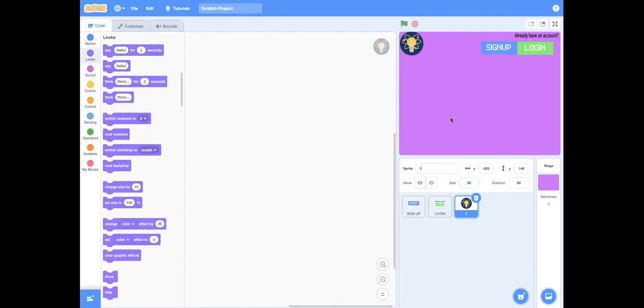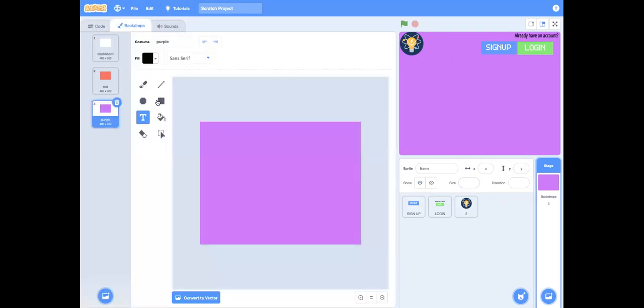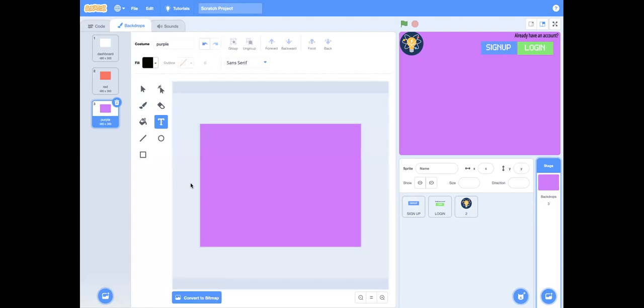And now on my backdrop here, I'll just write here maybe the name of your project. So I come to the backdrop and I write text. I first convert to vector here and I write text here, which should be maybe in white. And I say, your life companion. Designing is also part of Scratch. So I just make it to be a little bit above the logo like that and above the sign.